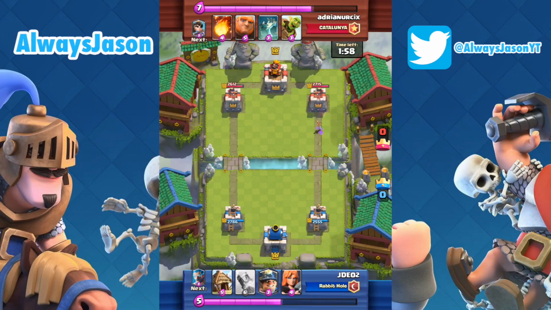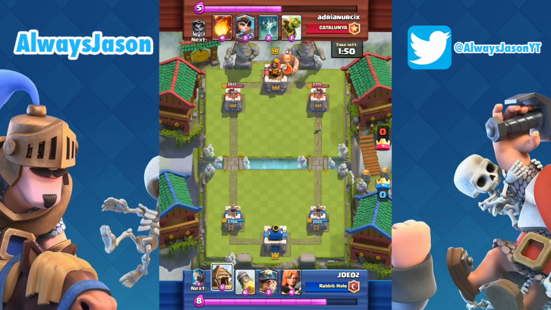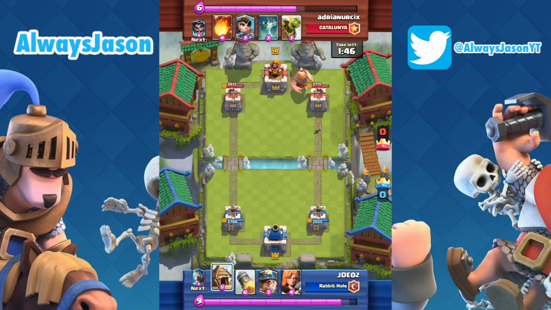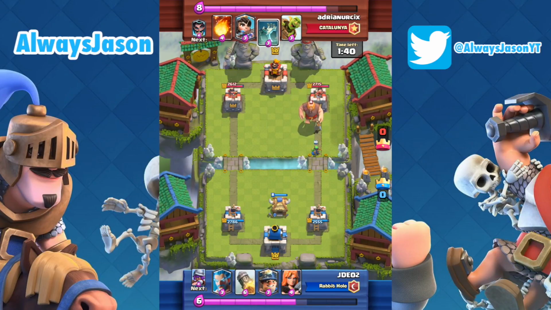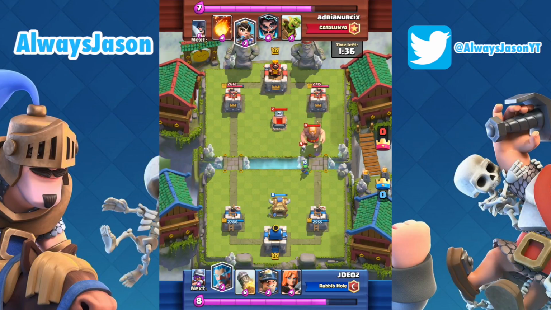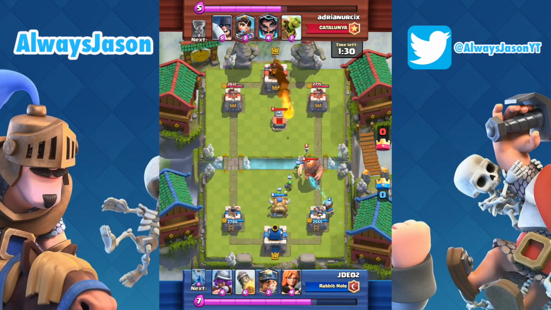So let's see, Goblin Hut, Valkyrie, Miner. I believe he goes with Goblin Hut here. He's going to drop the Giant in the back again, just like last time. You want to wait till you've got full elixir there, and drop the Goblin Hut there. And then he's going to slow everything down. The Ice Wizard's great for that. And got all those chipping away at the Giant here.